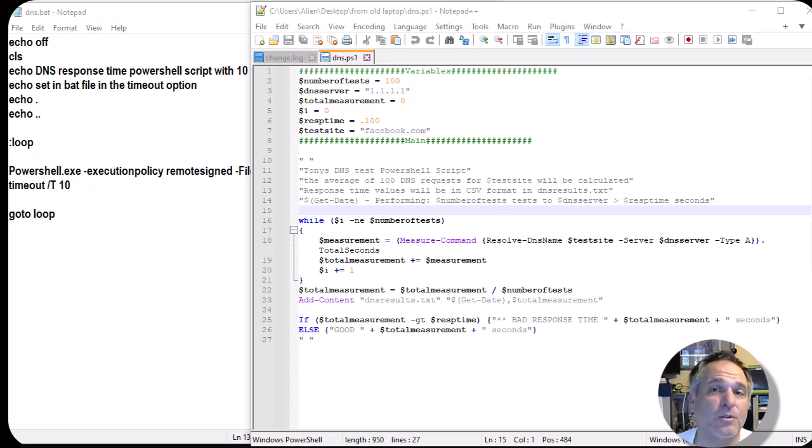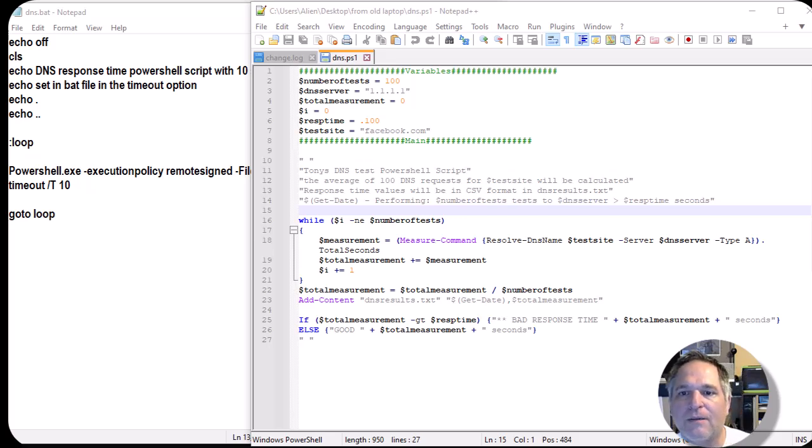Let's baseline another tool, a tool that I'm creating. It's a PowerShell script I wrote. It'll measure response time for DNS requests. And this is the same old point I keep making with all of my videos. It doesn't matter what the tool reports as far as the value goes. You should always validate that, find out how close it is to the packet time, and then just deal with it, because they'll never be the same, but it's nice to know what the difference is.